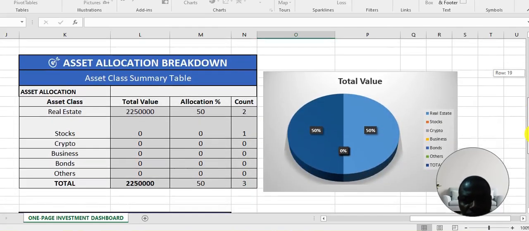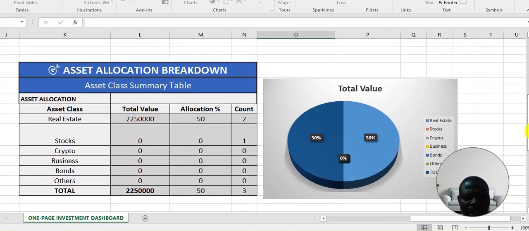If you scroll down, you're going to see the assets allocation breakdown. We call it the assets class summary table. What the assets class summary table shows you is the number of assets you have in the real estate class. You have the stock, you have the crypto, you have a business, a bond, or other investments.